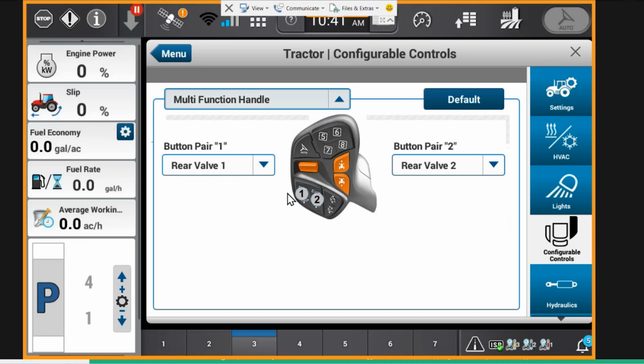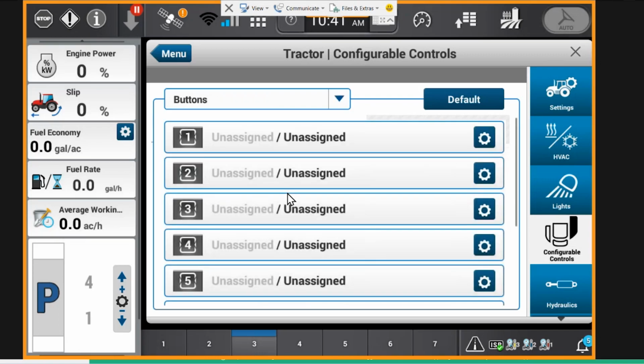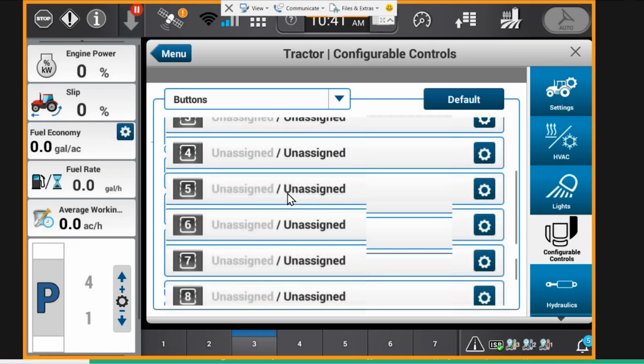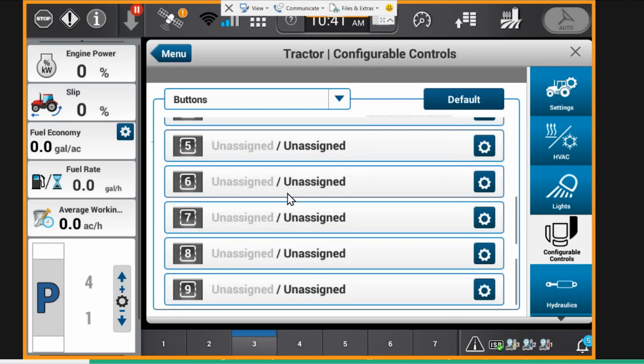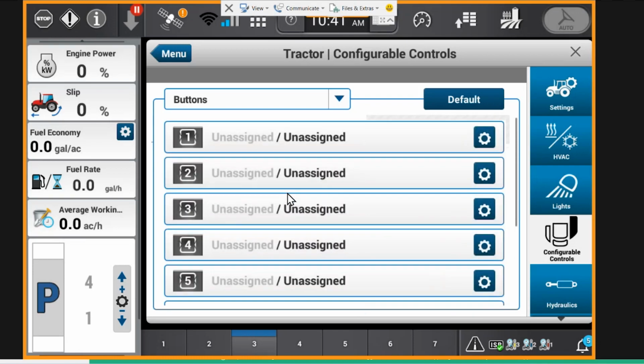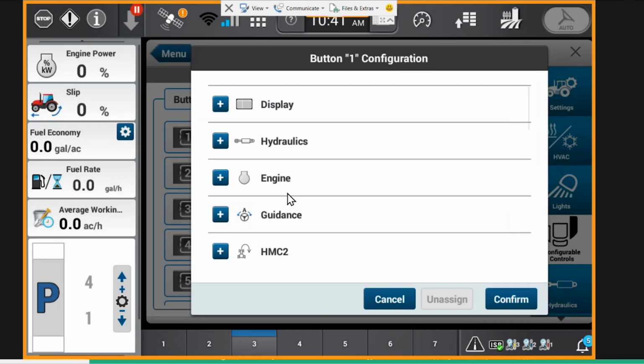Click on the multifunction handle again and we'll go to buttons. So there is 8 or 9, depending on the configuration, of configurable buttons in these machines. So these buttons can be set up for anything you want, from turning up the radio to actuating remotes, anything like that. We do have our own standalone auto guidance button now on the multifunction handle, which is just the steering wheel, so auto guidance engage is not an option for these buttons. But as he goes in here, a lot of common ones are the ones on the multifunction handle. They're like 5 through 8 on the multifunction handle. A lot of guys will use those.